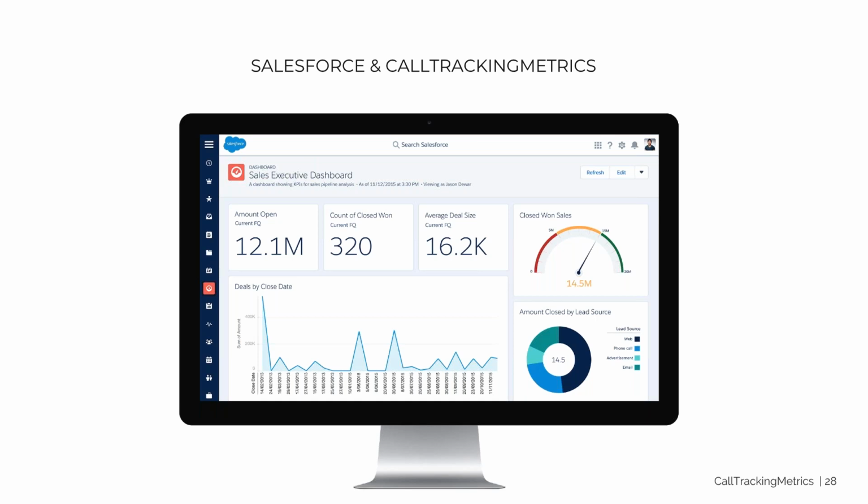There's a lot of customization that can happen. CTM allows you to route incoming calls based on Salesforce assigned agents. Calls will be automatically directed to the agent who has the record ownership inside of Salesforce. For example, if Agent Joe is working with customer Claire and customer Claire calls back, the call will automatically route to Agent Joe instead of a new agent. Yep, and once the integration is set up inside of Salesforce, you can just click the phone numbers to initiate an outbound call. So it makes it really easy and user-friendly.